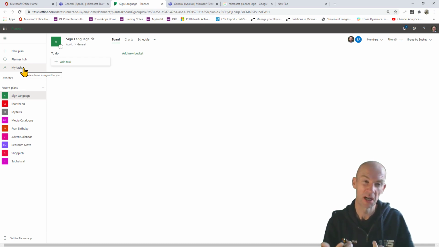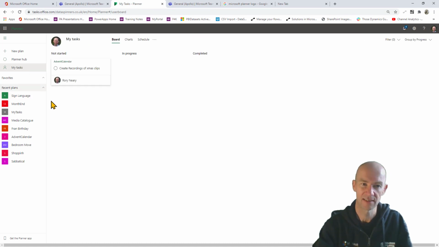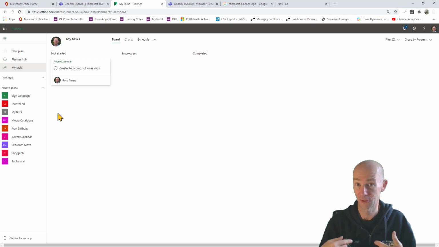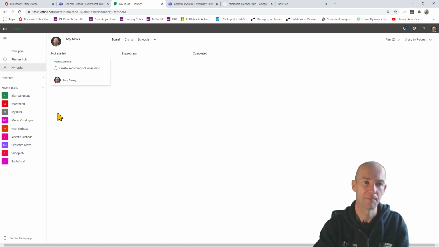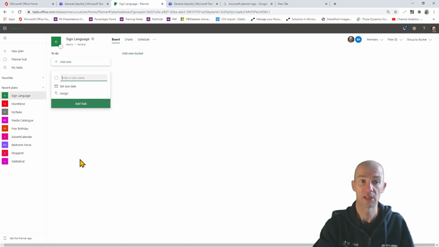Can be useful. I tend to just be interested in one planner at a time. So if I click on my tasks, I don't tend to assign them to myself because this is a tenant just for me. So everything is mine. So as a result, you won't see very many things in there. But we can click on the sign language plan and we can go into there.